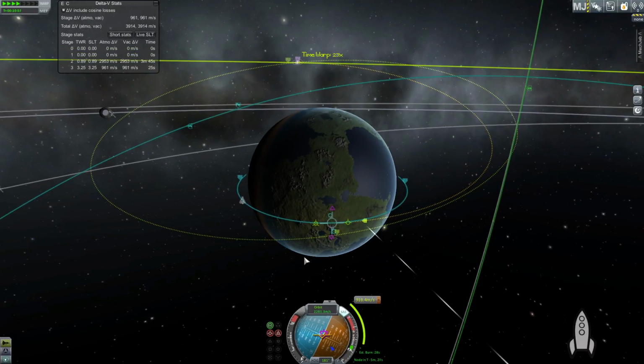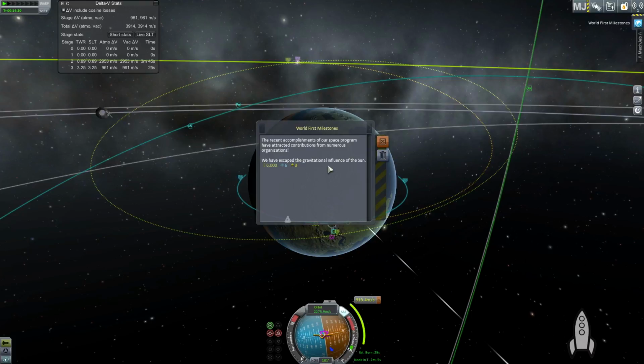Okay. Let's just speed up, get ourselves around here. Oh, what is this? What are you telling me now? What milestone did I get? Oh. We've escaped the gravitational influence of the sun. Well, I wonder why that is. Interesting.